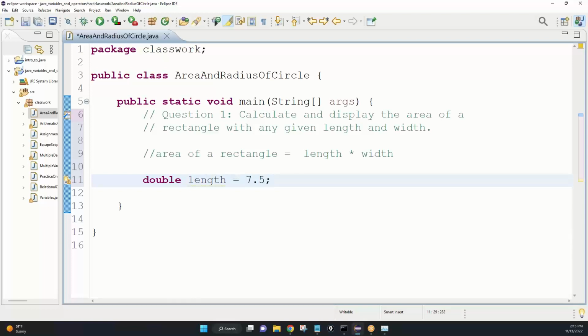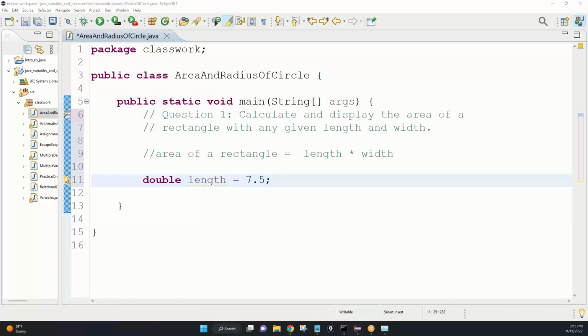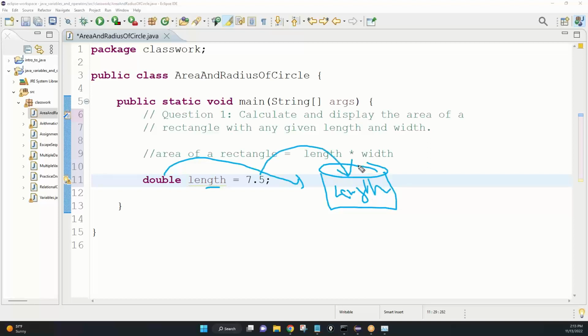Good job. Excellent. You guys with me on this? All he did is he created a bucket that can only store double type of stuff. He named it length, and he stored 7.5 in it. 7.5 is just a storage sitting in there, waiting for you to use it for any kind of operation.